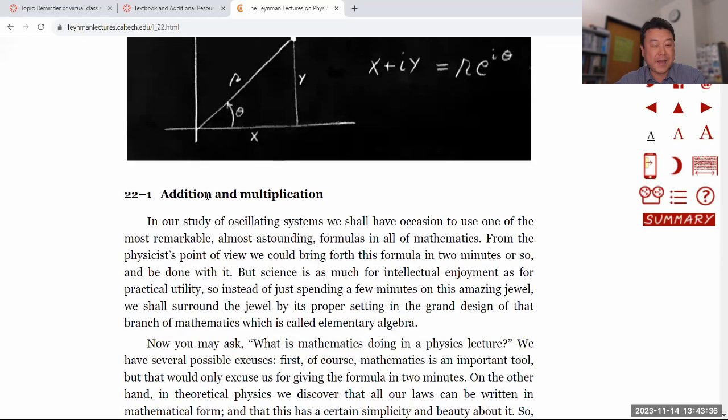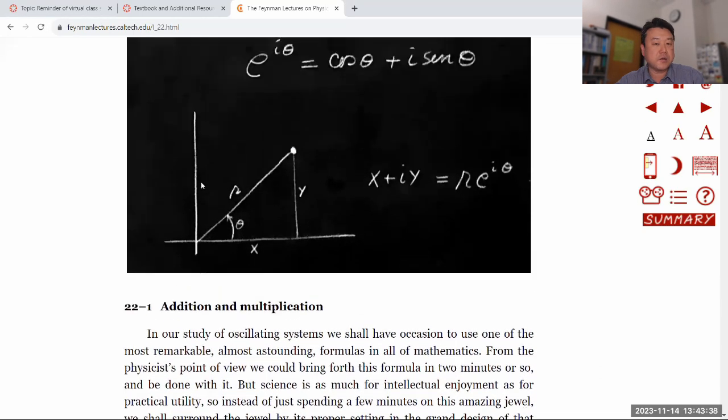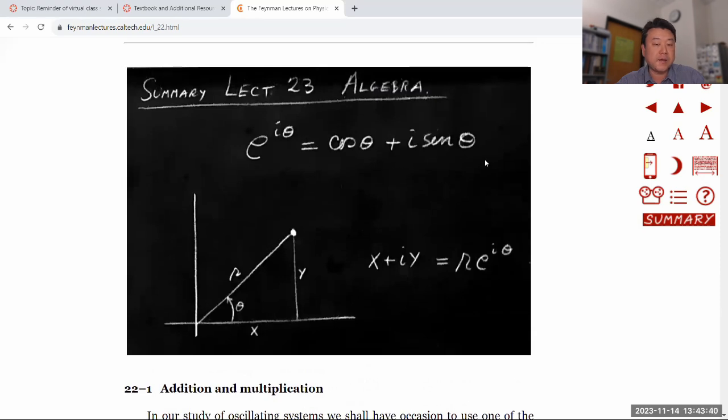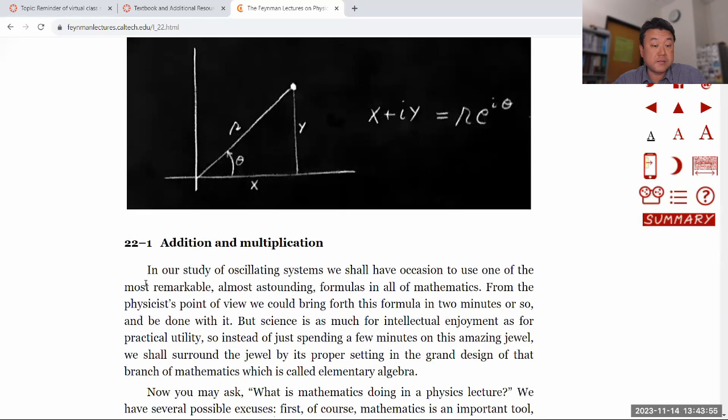And this is Feynman, a physicist, teaching the basis for Euler's formula and how useful it is in describing oscillatory phenomena. So I'll just briefly step through some of the key equations, and I'll just make use of the result it drives. I encourage you to read through the chapter and get an understanding of it for yourself.